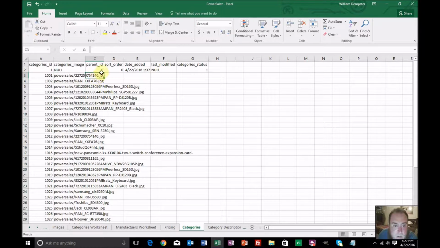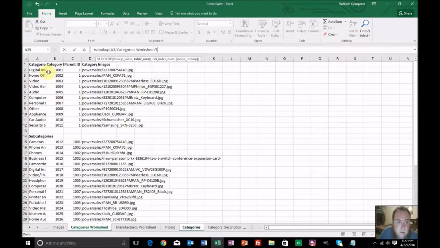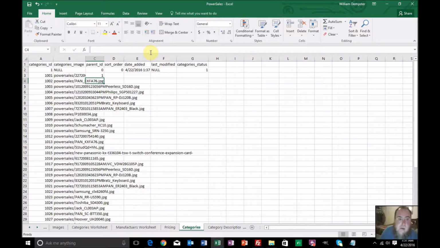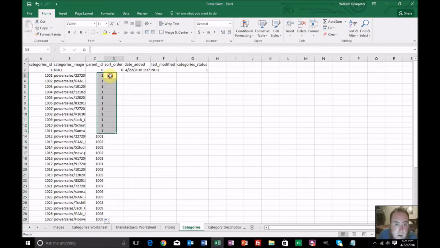Parent ID. Another VLOOKUP. Starting with column B and go into column C. And BC 2. Sort order would be 0.